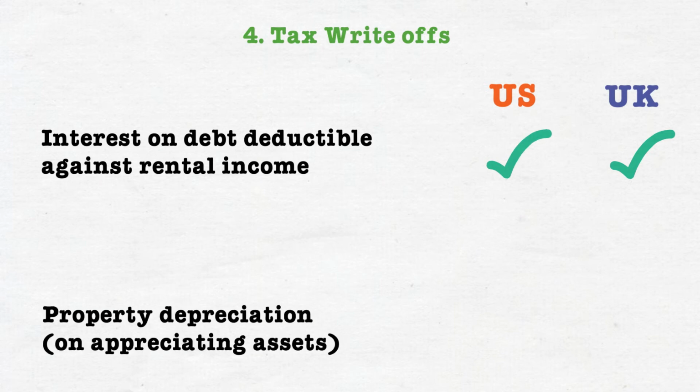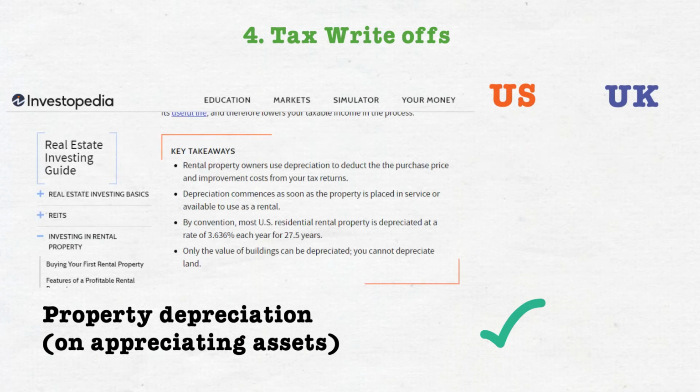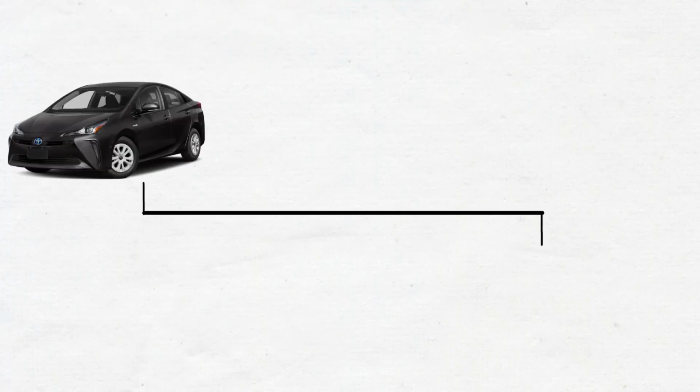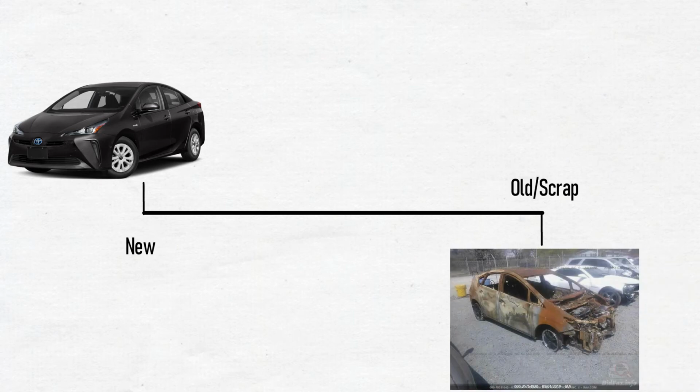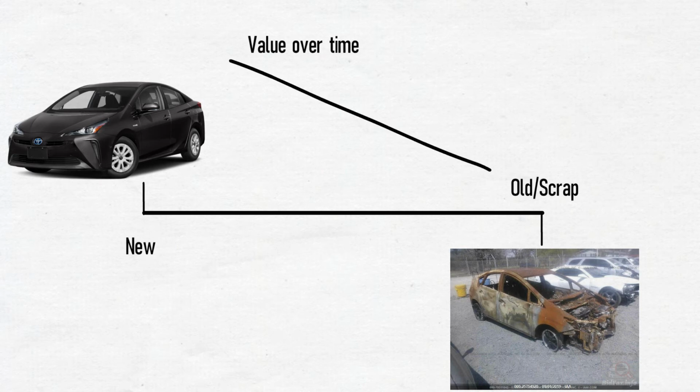However, in the US, you can also write off the house value as depreciation. That's right, residential rental property is depreciated at the rate of 3.6% each year for roughly 28 years. Now, depreciation is a commonly used expense category to record a loss in value over the useful life of an asset. Think of a car that has a life of 20 years, after which it has a scrap value. So over its lifespan of 20 years, it's been gradually losing value, and that annual loss is what's passed as an expense in your P&L.